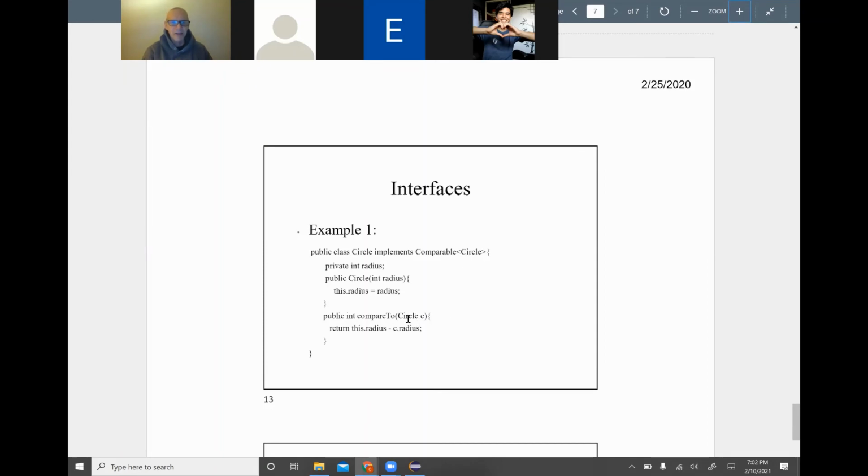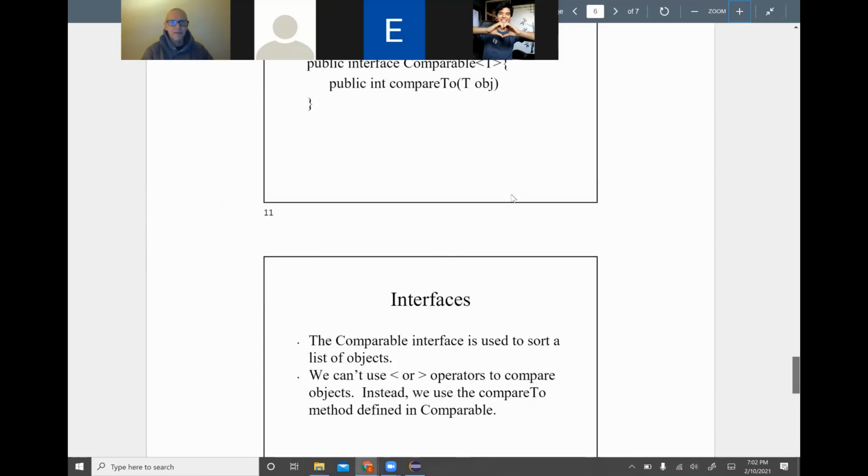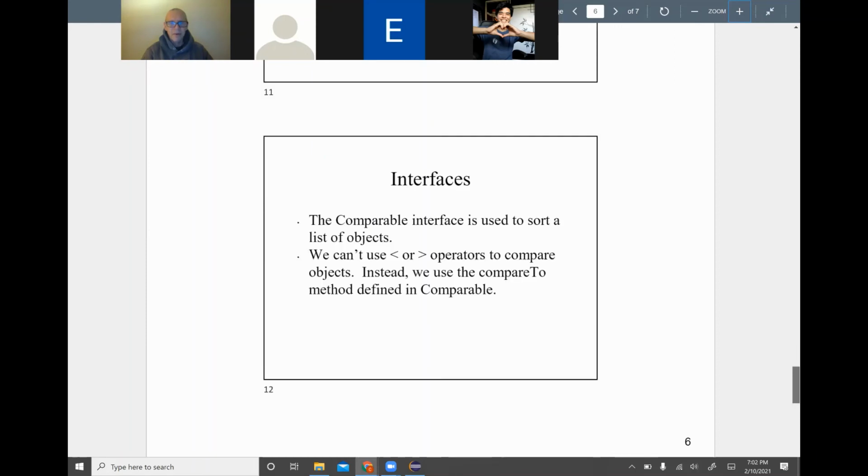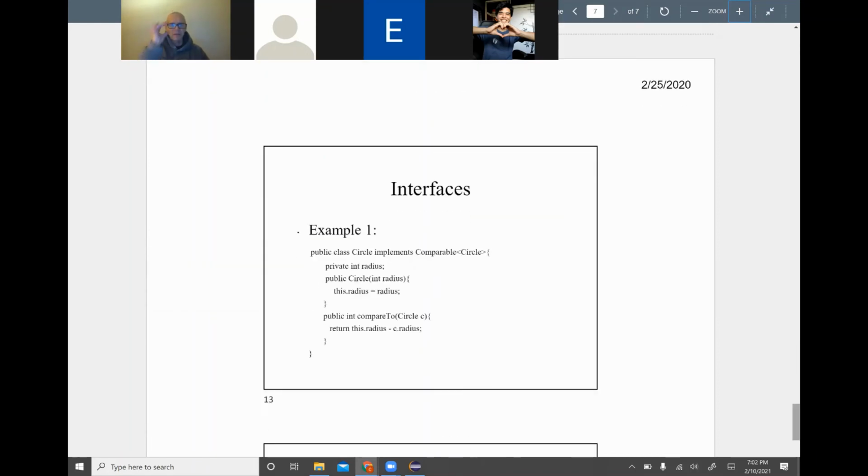So what's in the diamond operator and the parameter to the compareTo will be identical, right? The generic variable is T and the parameter is T. What's in the diamond operator and what's in the parameter type to the compareTo are identical, but you just want it to be the same name as the class. I mean, theoretically I can compare Circle objects to Person objects, but that would not be very useful, I think. So the class name is Circle, then the generic variable is Circle, and the parameter is Circle.